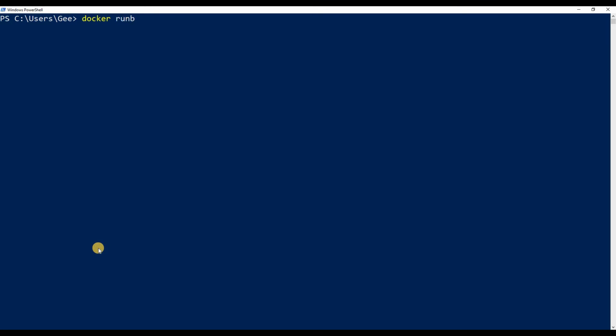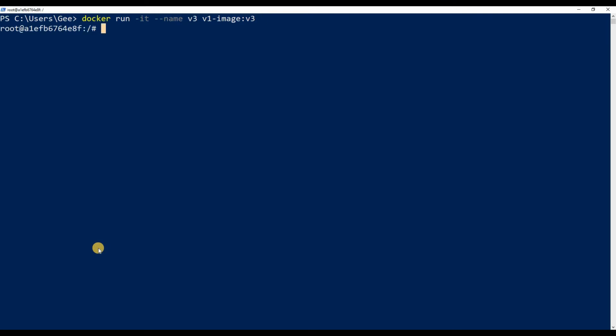Docker run dash it, and let's give it a name. Dash name, I'm gonna say v3, and I'm gonna say I want to run my v1 dash image, and I want to run version 3 of that one, so v3, and hit enter, and there you go.